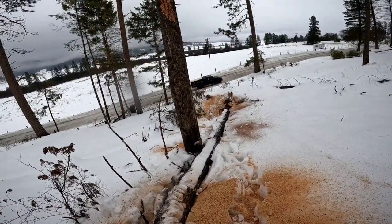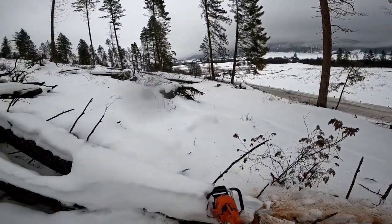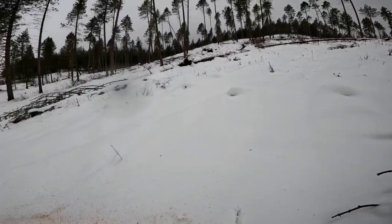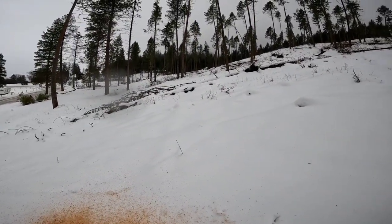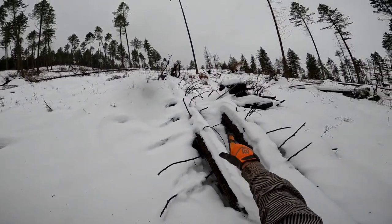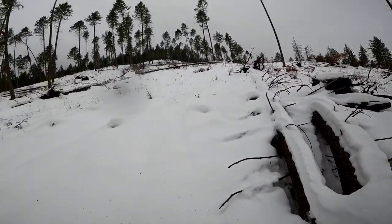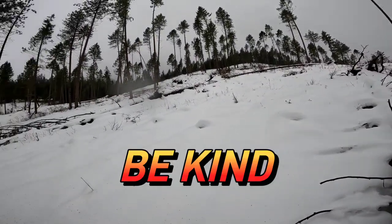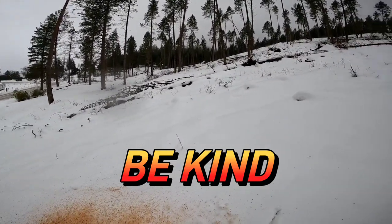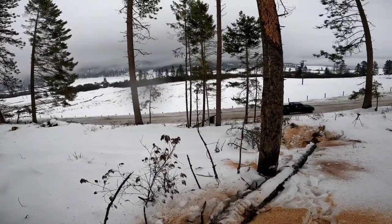Using a regular battery today. It's probably 36 degrees. But look at all this windfall. It's crazy. There is so much firewood here. There's dead stuff standing up there. Look at all this. We definitely can't let this go to waste. Yeah, so anyway, that's what we're using today. I don't remember what setting it's on.